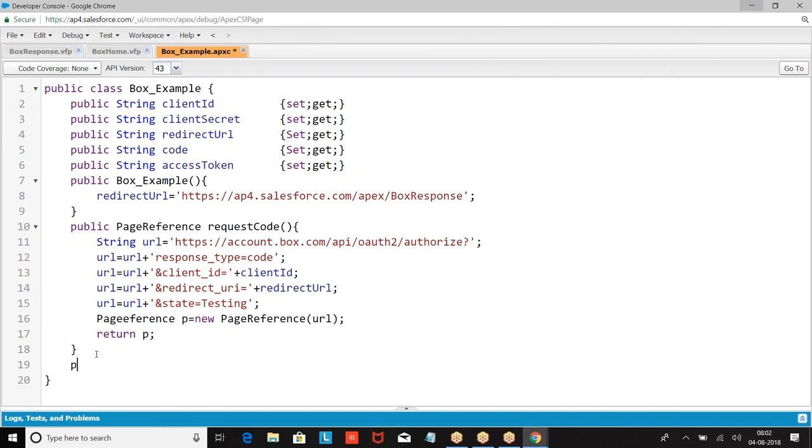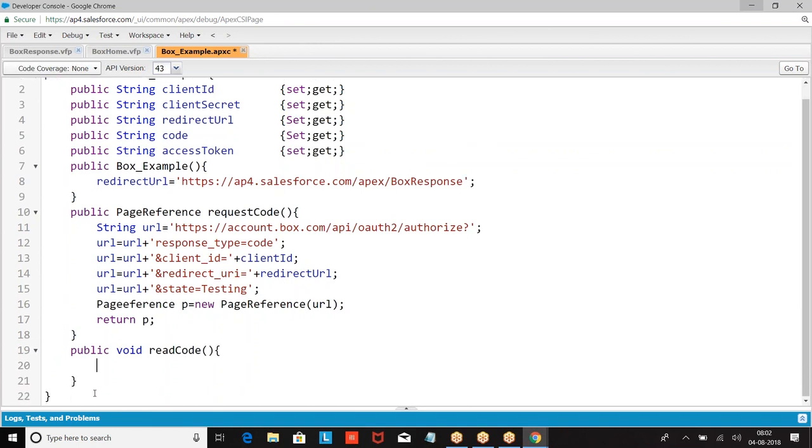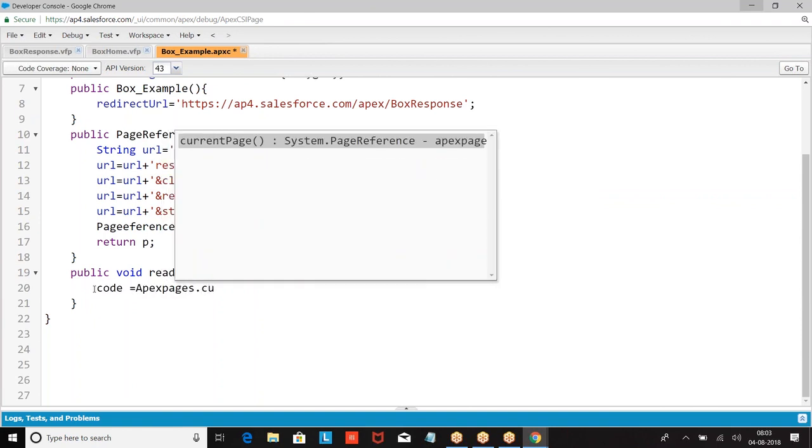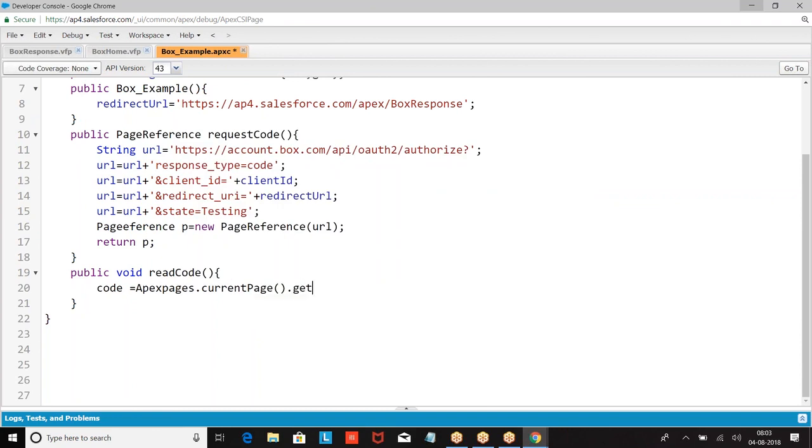And we have the next public void. How do you read the code? Code equal to text pages dot current page dot get off.